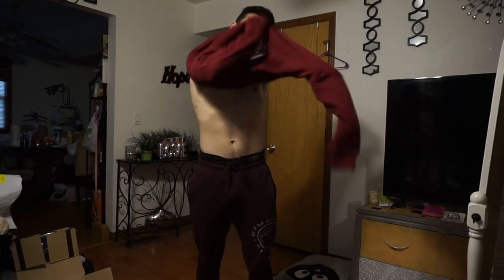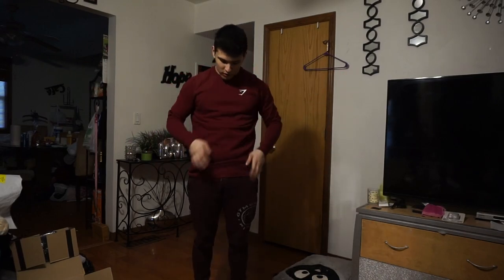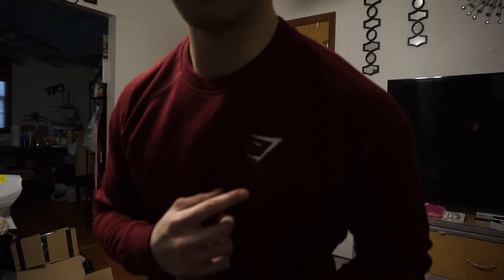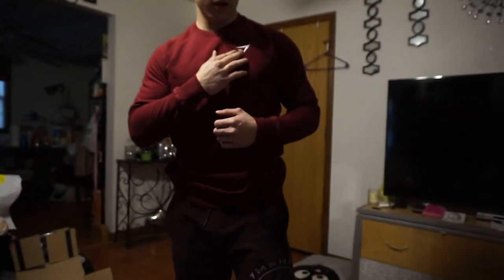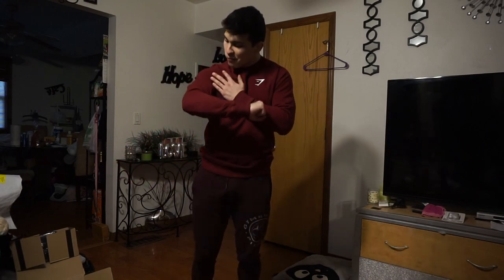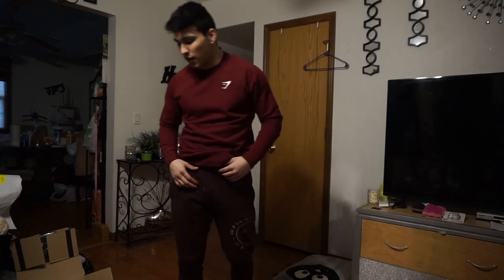This is a genuine wholesome crewneck. I have the mirror set up and this looks extremely clean. I like this a lot more than the original one because the fabric is just straight-up smooth regular crewneck fabric, with a basic little Gymshark logo that's raised — embroidered. I might end up ordering the navy blue one too. Length is not a problem for tall people; I'm about five-nine, five-ten and it fits real nice.